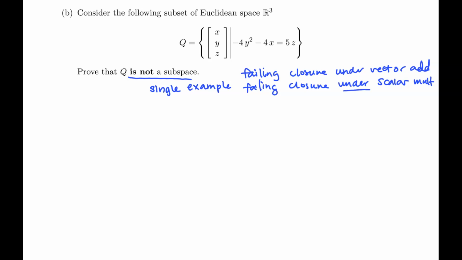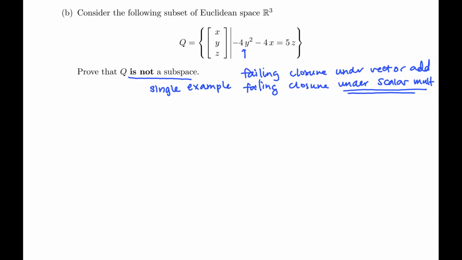So I like scalar multiplication because I like to find one vector inside of Q, and that's typically a challenge of itself, right? And so in this case, I'm going to look at, first off, I want to set something as my y, because y is the most going on here. It's going to be easier to define the other two after. The other thing I want to notice about this y is that y is squared. This is where my problem is going to come in, right?